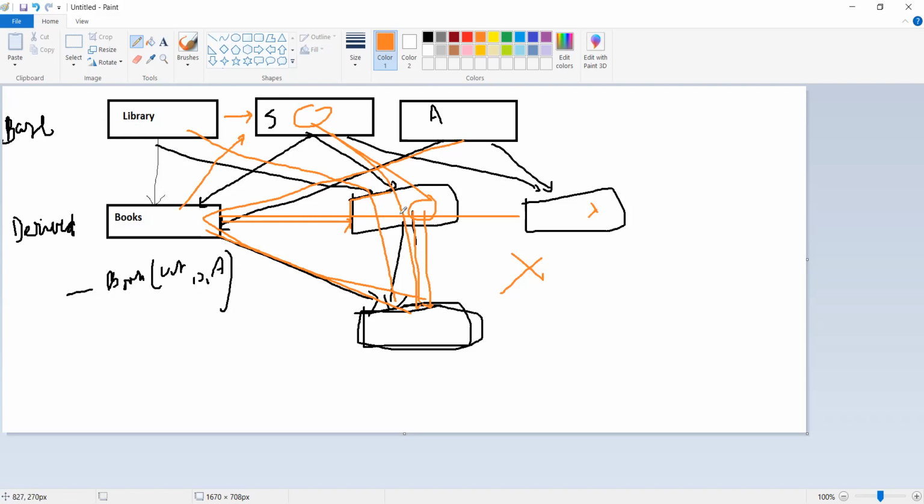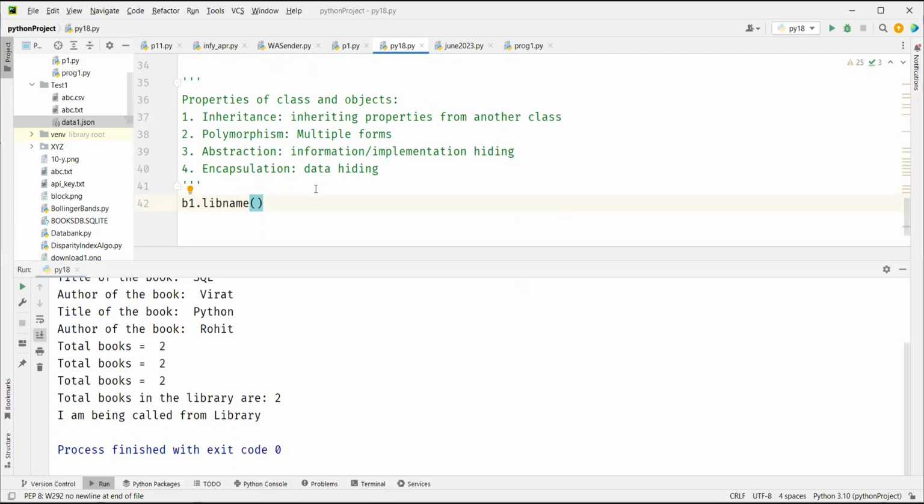Okay. So for this guy, this is parent and this is grandparent. Parent also, grandparent also. So this is possible. You can have that relationship. Okay, so this is your inheritance. So now if I go back to our program, what I'll do is I'm going to create another class here.